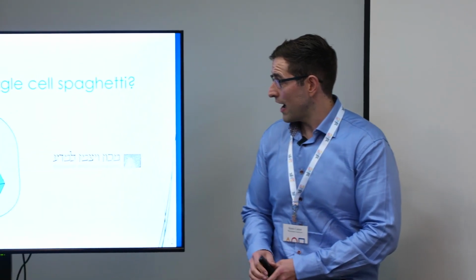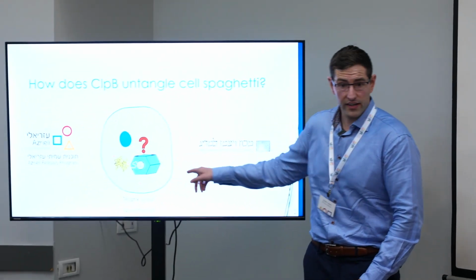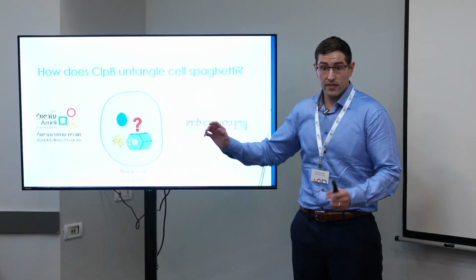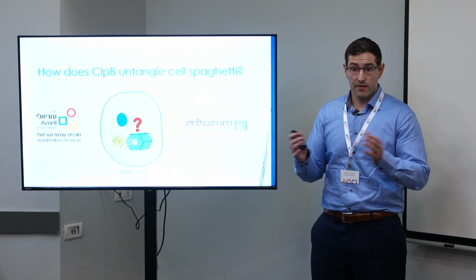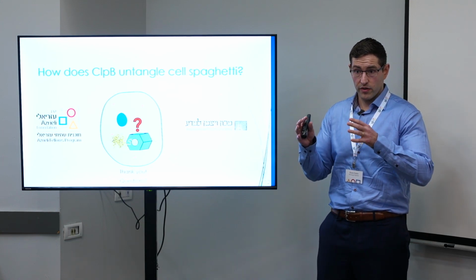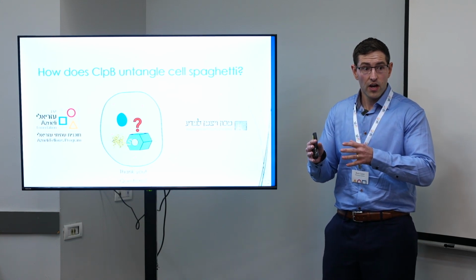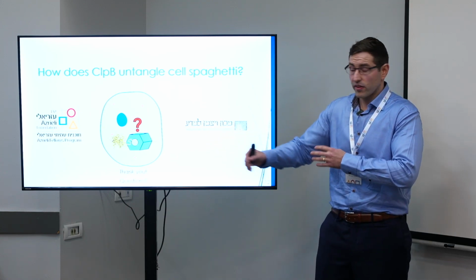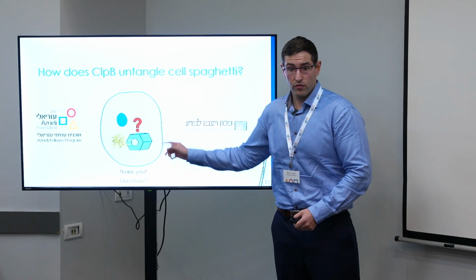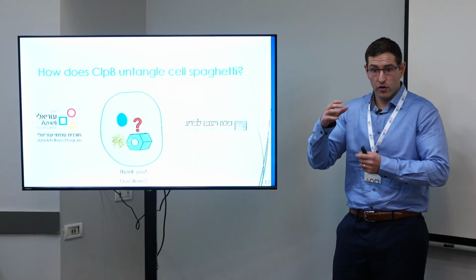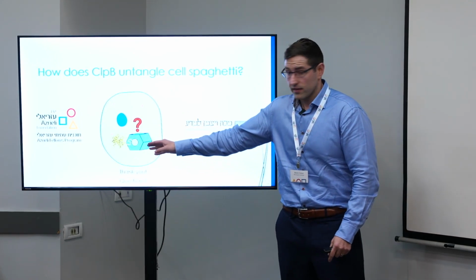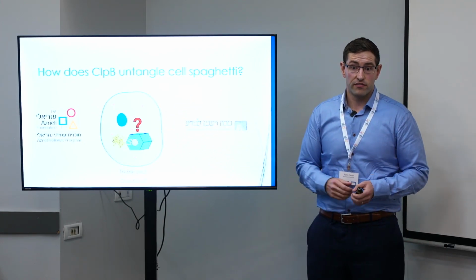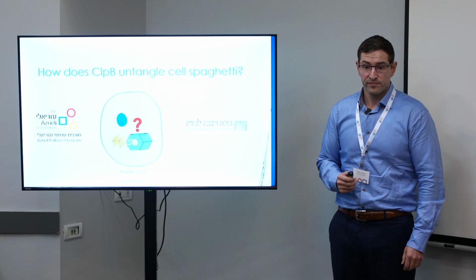So you're asking what happens to the spaghetti noodle maybe after it comes out the other side? After this happens, the protein will try to refold. Sometimes the protein will refold into its native, correct structure, but sometimes it will misfold or find another aggregate. So this actually occurs in a repetitive process. If the protein doesn't fold correctly, the disaggregation machine can find it again and pull it through again and try to fix it.